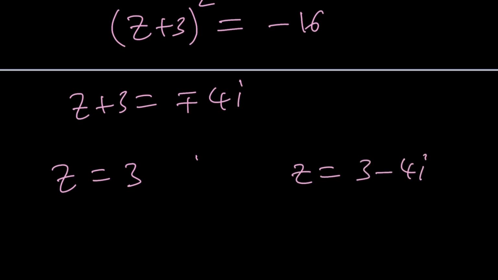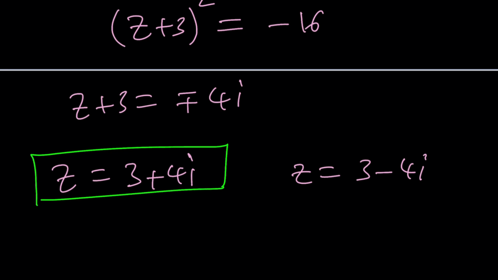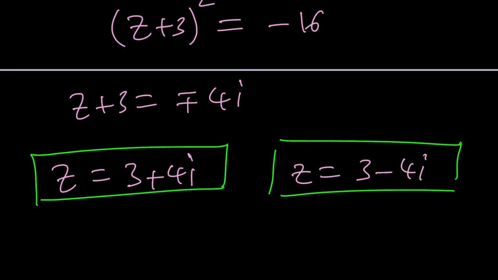Good. Now, how do we pick the right one? Does there have to be a right one? Or are they both right? Good questions, right? So we're going to try to explore that a little bit, because something we need to talk about is the principal square root. When you write something like the square root of z, you're not being very clear if z is a complex number, because a complex number has 2 square roots.